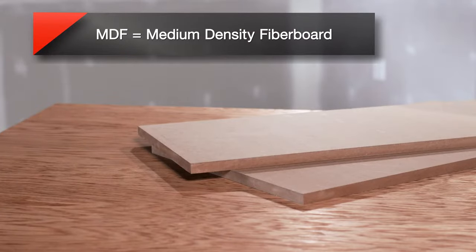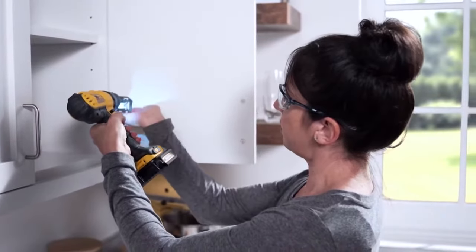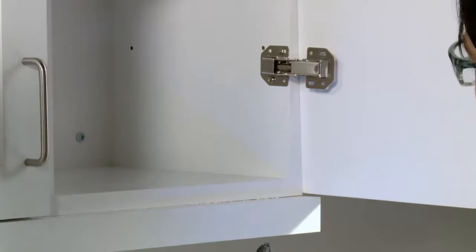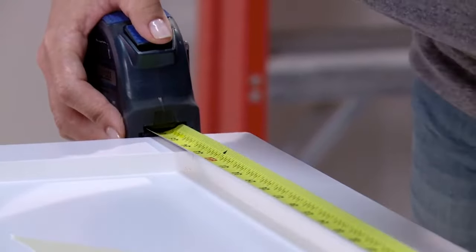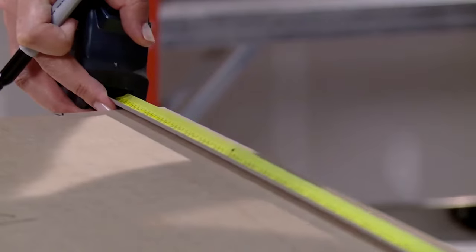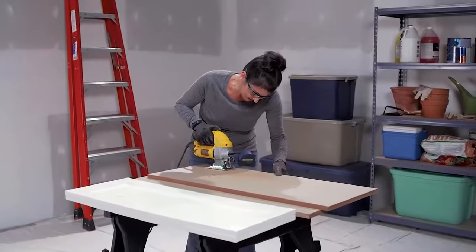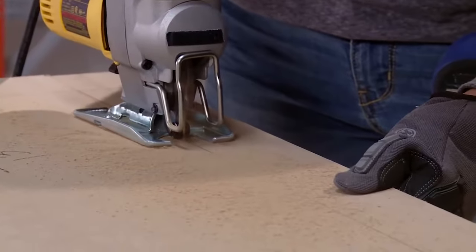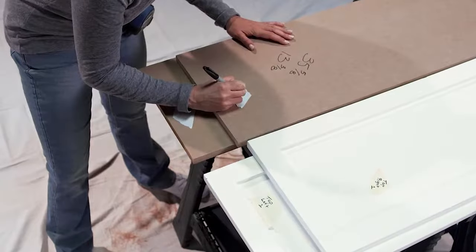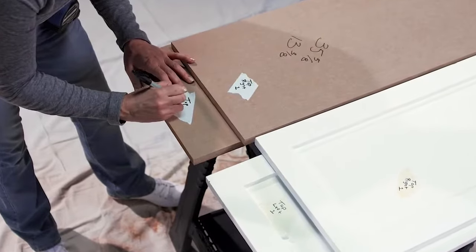We're going to start by building the cabinet door substrate from MDF — that stands for medium density fiberboard. First, remove the cabinet door you want to replace and remove all the hardware and set it aside. Now, measure the exterior dimensions of the cabinet front and write those down. Then, measure your MDF, mark it with the correct measurements, use a straight edge to mark your cut line, and cut it to the size of the first cabinet front with a jigsaw. Repeat these steps for all the cabinet fronts that you'd like to make. If working with many different cabinet front sizes, label the MDF panels and the cabinet fronts with tape to help keep everything organized.